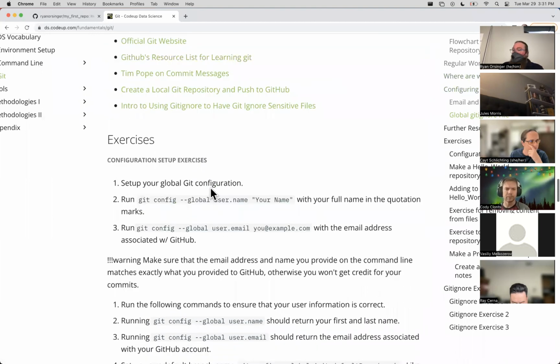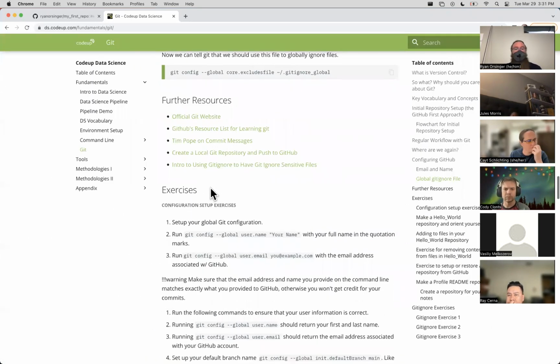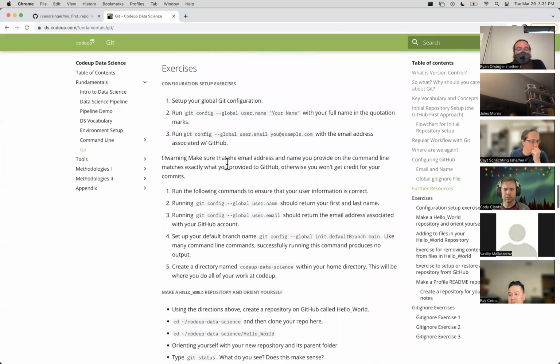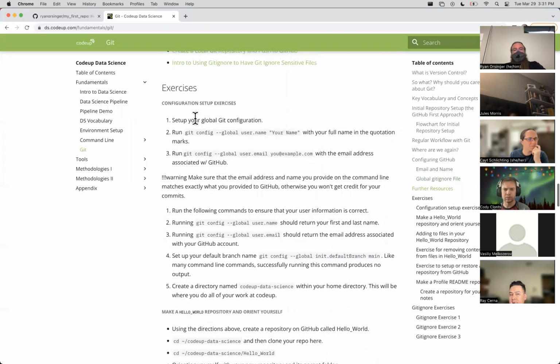And let's see, it's 3:31. I'm very happy to take your questions, although the best way to learn this stuff is hands-on. So I would take any and all GitHub questions you have, especially if it says anything about a key or anything else. I want to help you with that. And then we'll start with these exercises right here, starting with these configuration setup exercises. Okay.